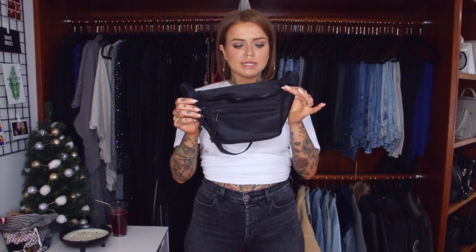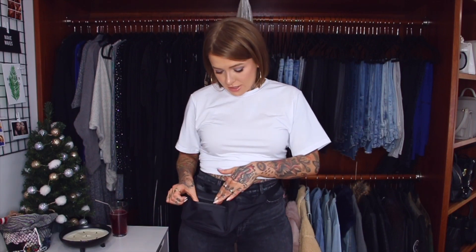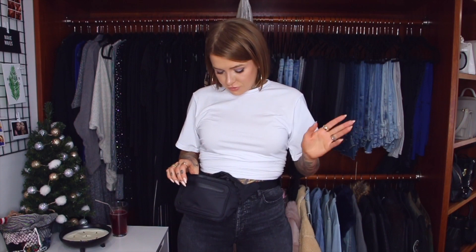The last bag is my Sol & Selene fanny pack. I've been waiting my whole life for the perfect fanny pack — I wanted something that could hold a lot, was good quality, would hold up, but wasn't super ugly. This is perfect: black on black on black, a little pouch in the front and a big pouch in the back. I've been reaching for it when we're out for the day, like for the Fourth of July, when I want hands-free carrying.